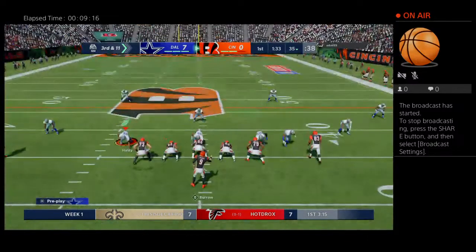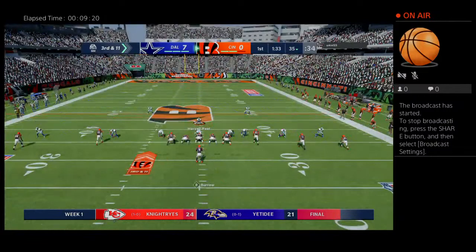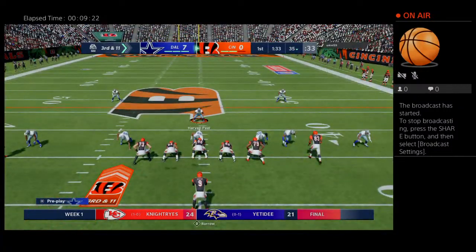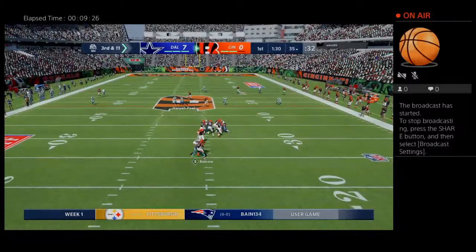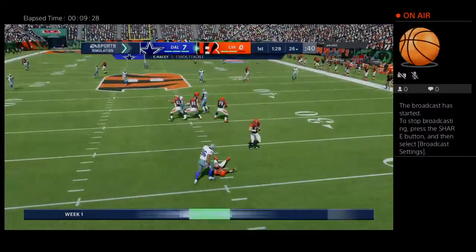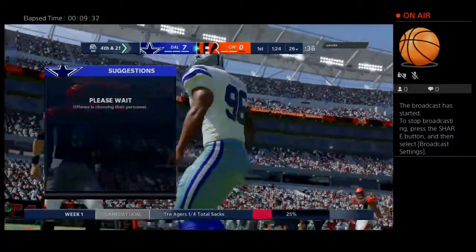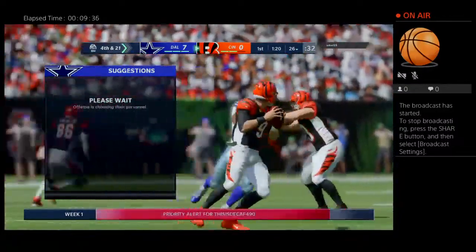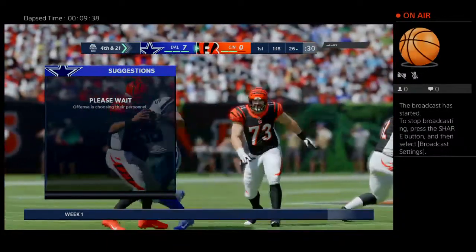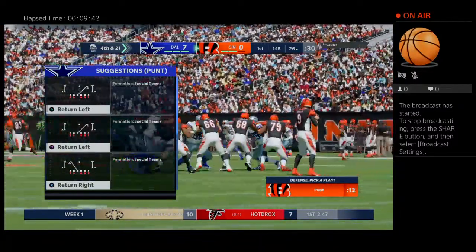An incomplete pass on that last play, and that means they'll need to come up with something here on 3rd down. They're passing here, Joe Burrow. And he will go down, a Cowboy sack. One thing that I liked about this guy during the draft process was his motor. Of course, I loved his skills, but he plays hard on every down. And that motor on full display there as he gets his first NFL sack.